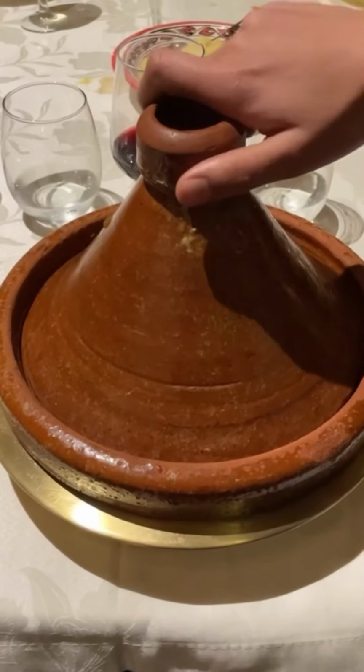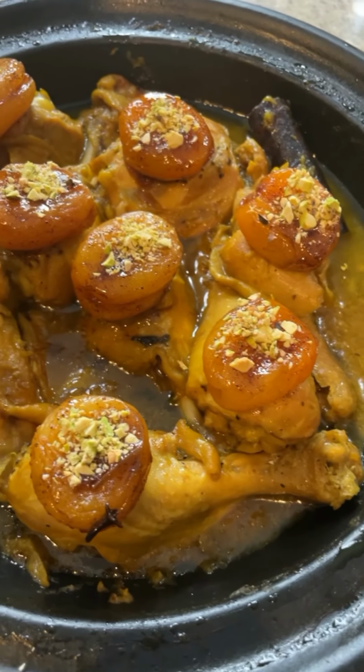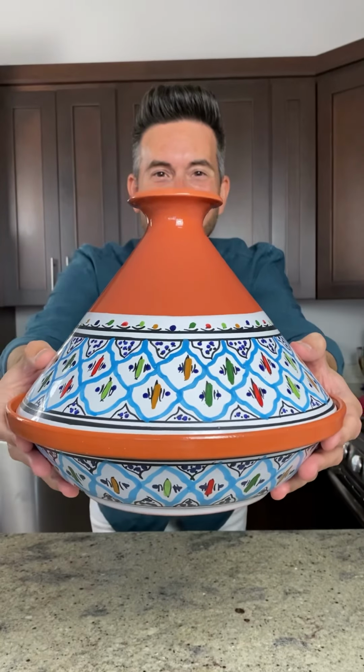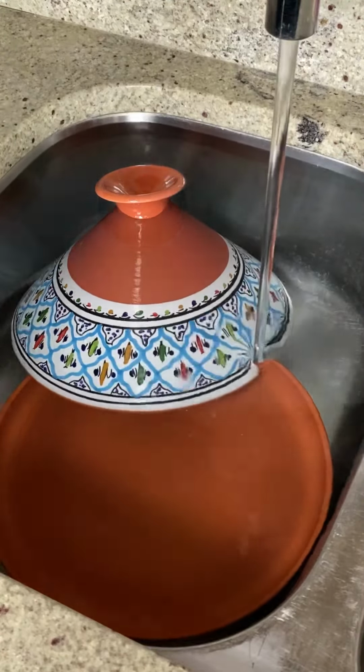Today, we're talking about one of the most famous pieces of cookware, the tagine. Now, tagine refers both to the dish of beautifully slow-cooked meats and vegetables, as well as the cooking vessel itself. I have this beautiful new tagine from Use, and I'm going to teach you how to season it before cooking in it for the first time.